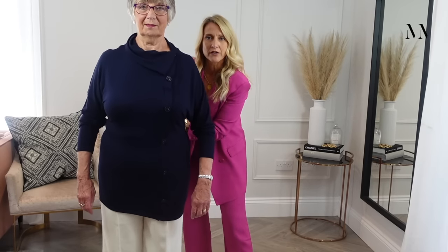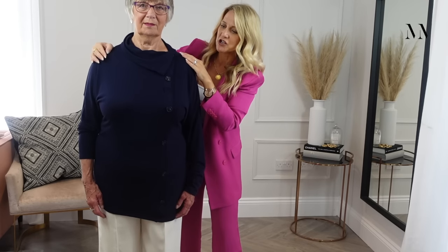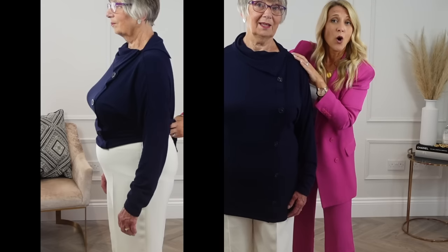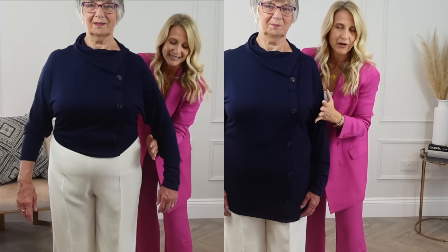I'm going to pull in Bronda's top a little bit so you can see the shape. Her shoulder bone is actually quite narrow. Before we started I tried a few jackets on her — she told me she was a size 18 but all the size 18 jackets were way too big. She's actually a 14 on the shoulders, but because of the bust and tummy area she's an 18. As a guide she's typically an 18 in Marks and Spencer's, but an 18 in Next was way too big — she needed a 14 or 16.